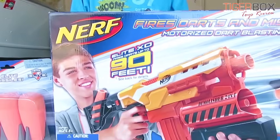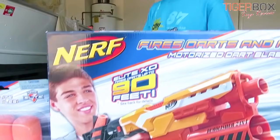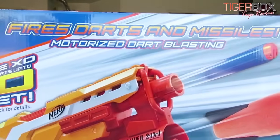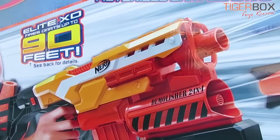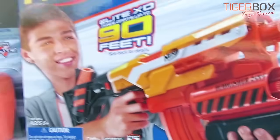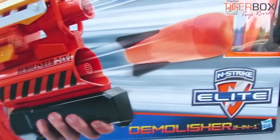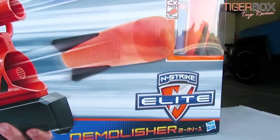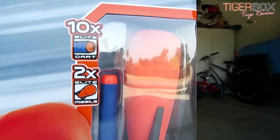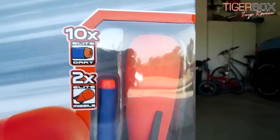Cool, Tiger. What do you have here? A Nerf gun. Wow, it fires darts and missiles. That's awesome, Tiger. Demolisher. Oh, wow, 2 in 1. That's a cool gun, Tiger. N-Strike. Wow, look at that. Look at the missile and a Nerf bullet. See that missile? That's a big missile.